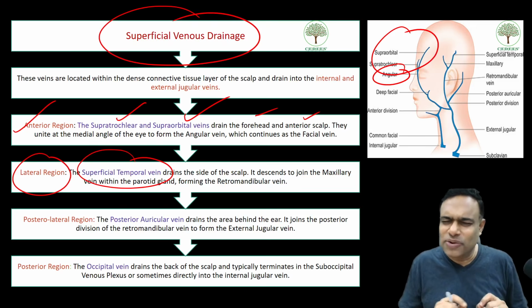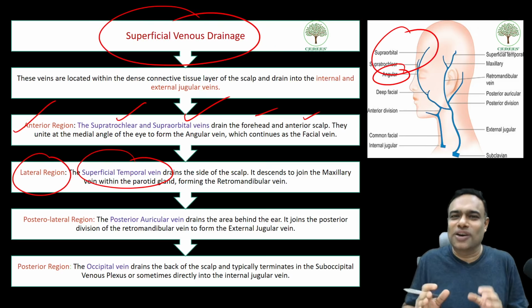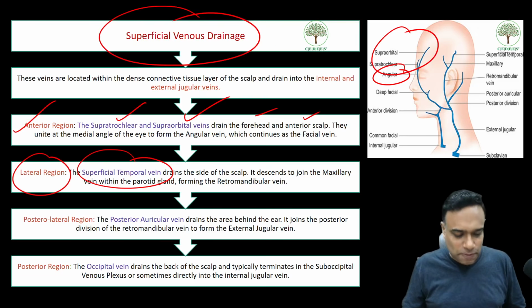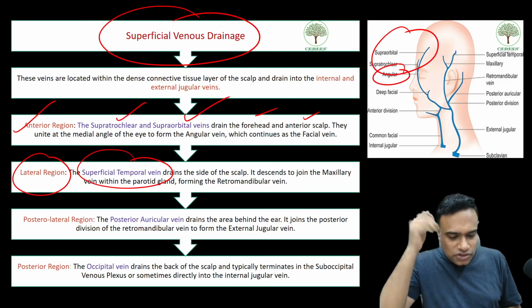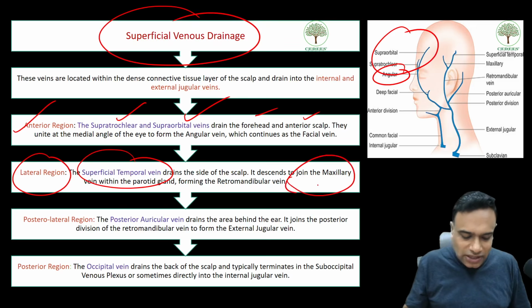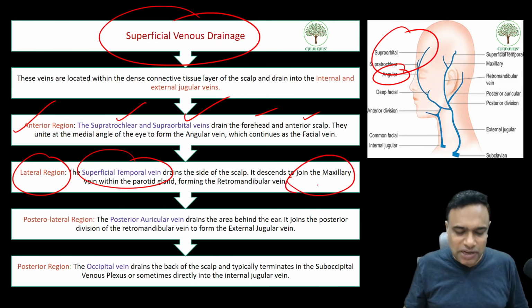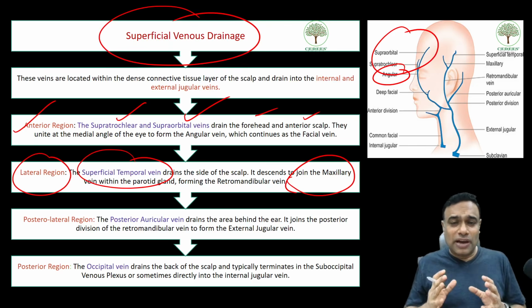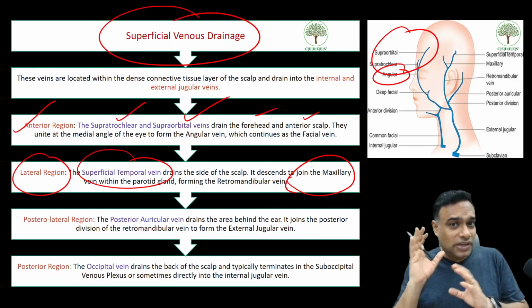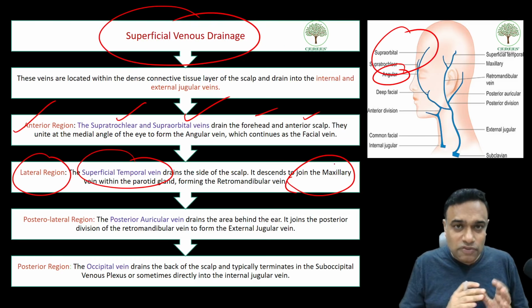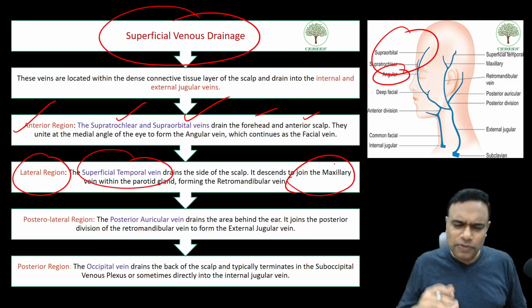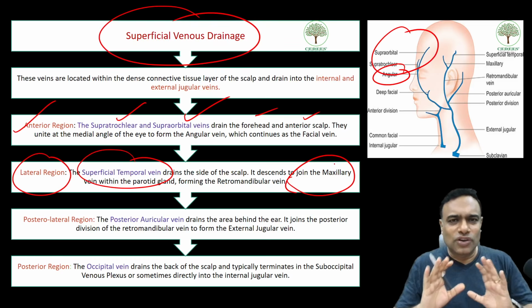My dear students, I'm going a little fast because it is a CQR, a quick review. So, I'm hoping that you've done it, so it's easy to capture. You have a superficial temporal vein, which again will join the maxillary vein and forms the retromandibular vein. If you've seen the parotid, or if you were in the classes during the parotid gland discussion, it's very easy to understand: the superficial temporal and the maxillary vein join to form your retromandibular. Well, that comes in the face, so we will not discuss it today.